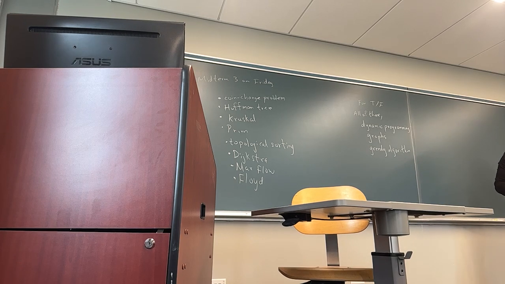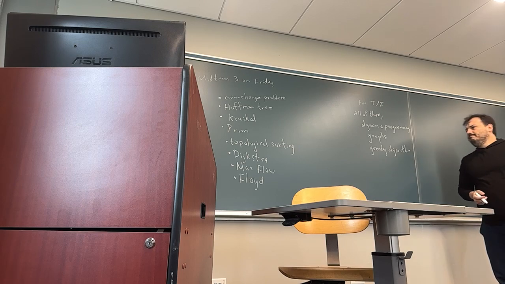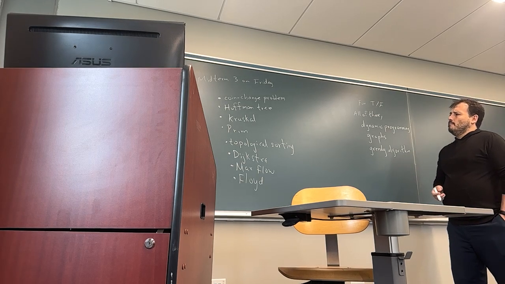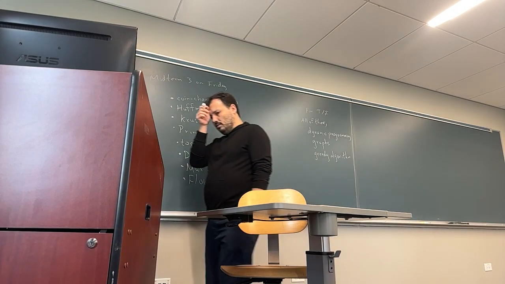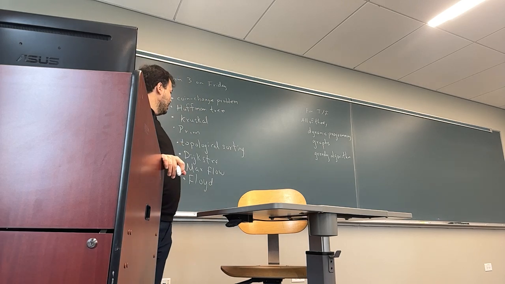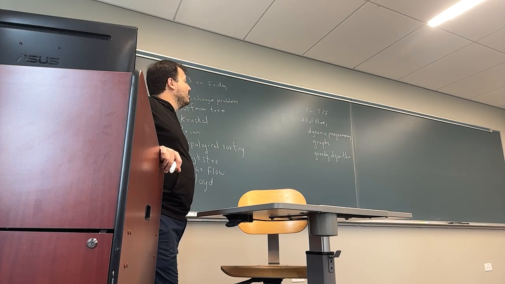Do we need to know the running time of those? Like true false. Yeah, but we didn't cover running time for all of them. I guess we didn't. The only ones we analyzed were Dijkstra and Prim. But all of the running times are in the notes, so it could be in the true false.